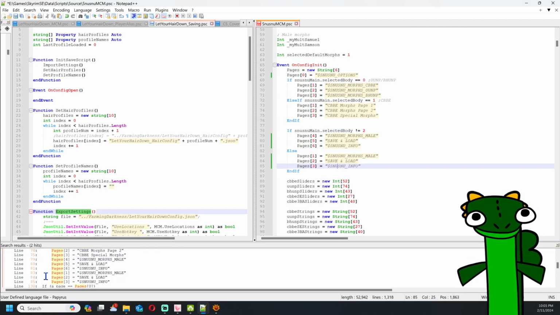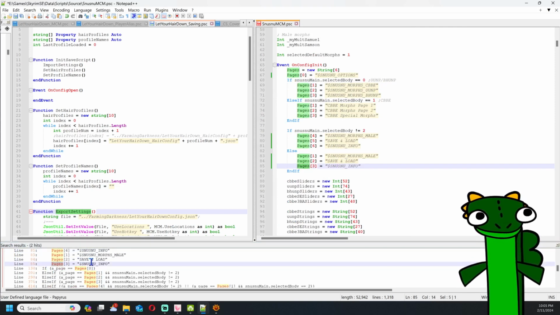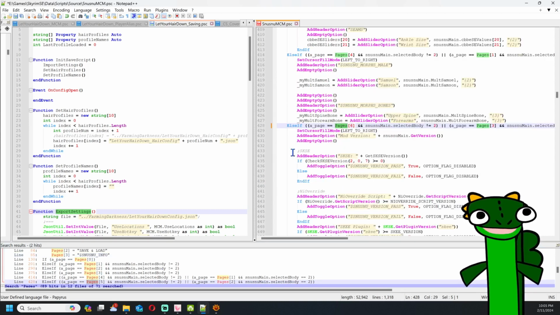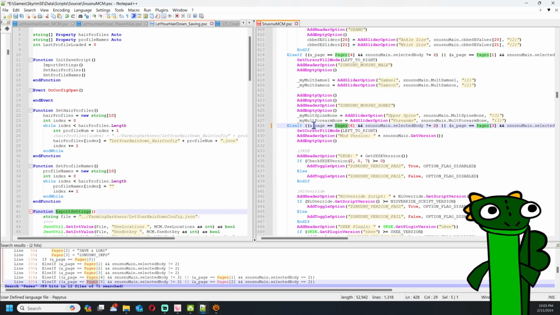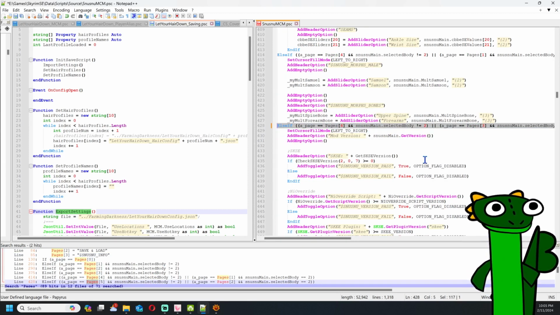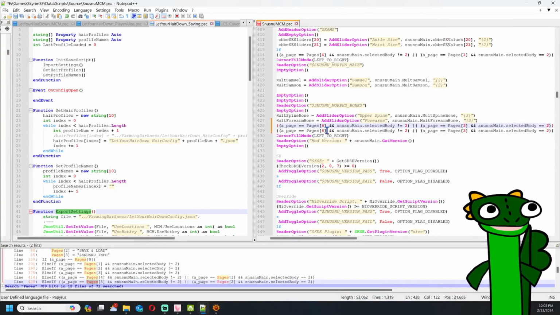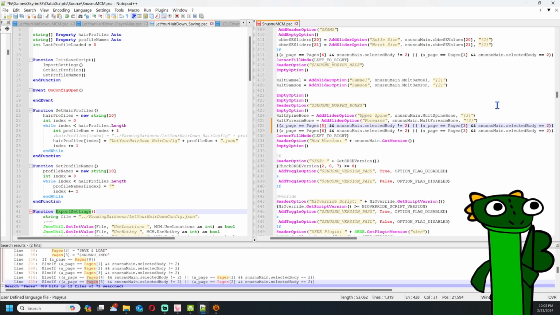Okay, so what is left to do is add the functionality here, which is just copy this, paste here, add page 5 or page 2.